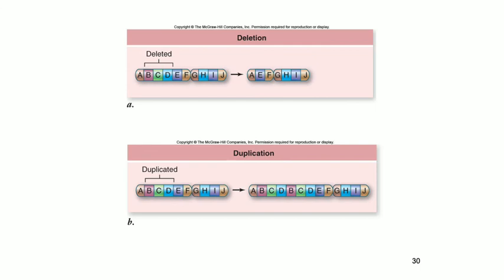Duplication is when this section BCD is duplicated, and now you have BCD, double the amount of DNA of the section, your chromosome much larger. Again, it depends on if this happens in meiosis or mitosis, and what tissue this is in. Of course, if this happens in eggs or sperm, it has massive consequence, and it's very likely that the zygote will not develop properly. If this is a cell like your skin cell, then the cell is likely to just die and will have to be remade.